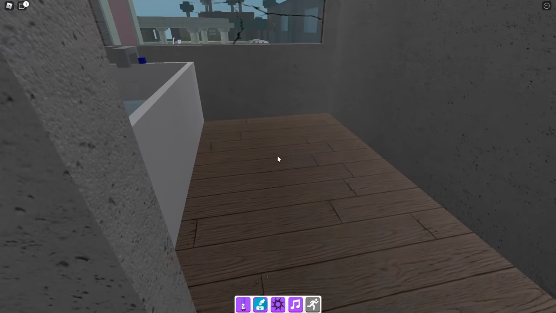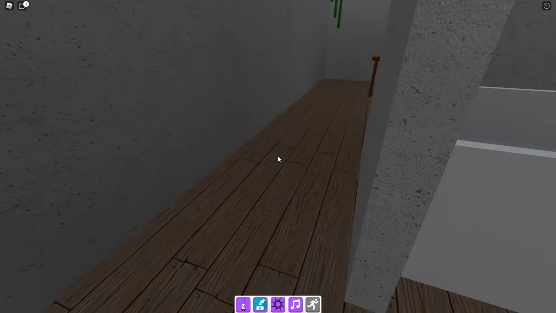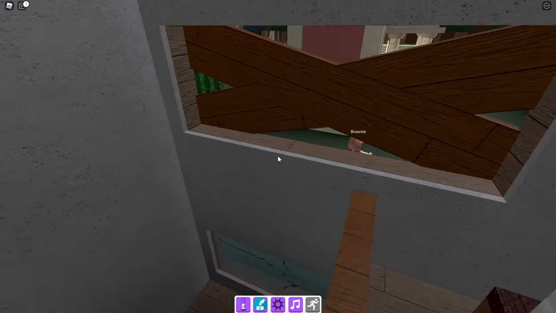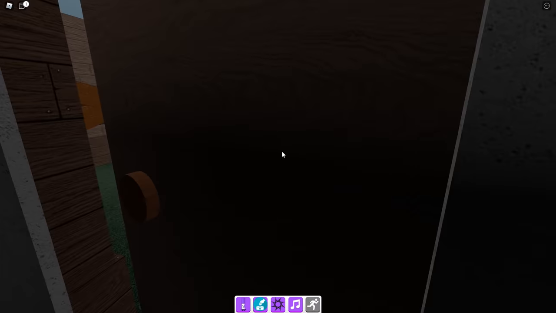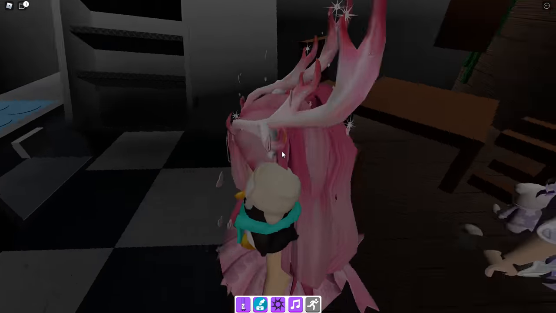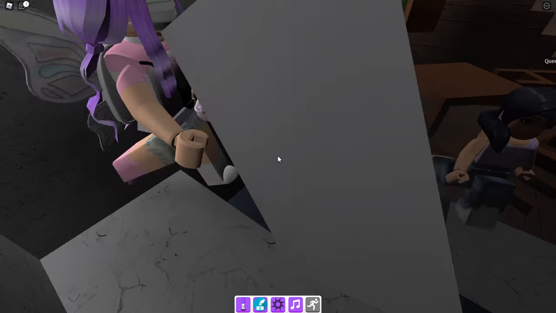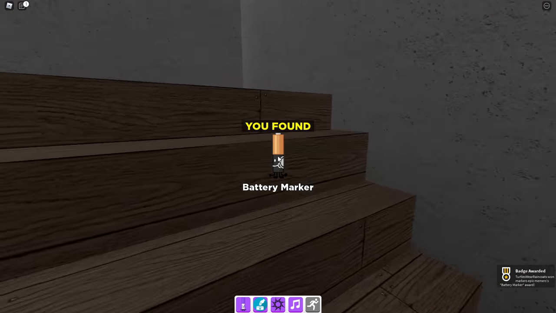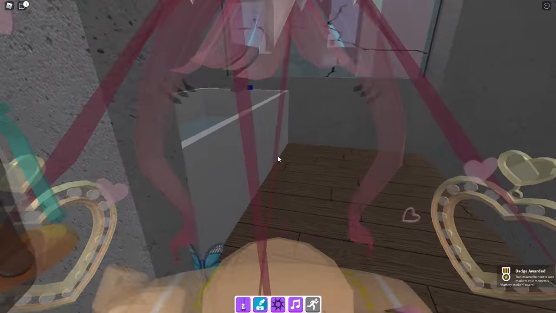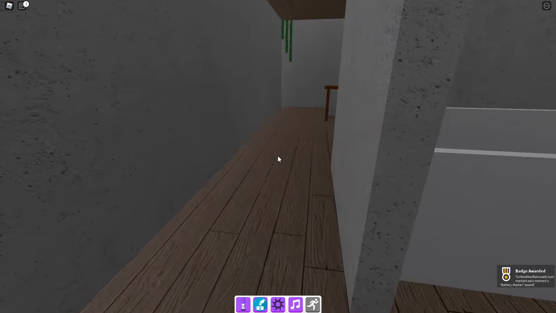Okay, is there anything else up here? No. Here? I found one. Where? It's in the next house? I found like a battery. I found a battery marker. You found a battery marker. Back here. Okay. Yes, okay, thanks. Is there anything upstairs? No. Okay. Nothing up there.